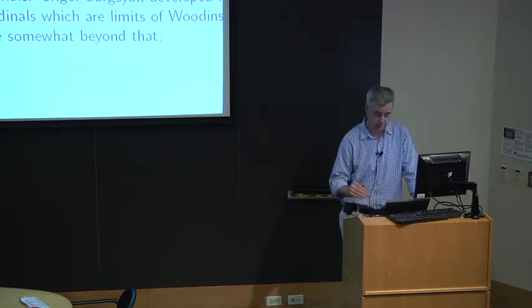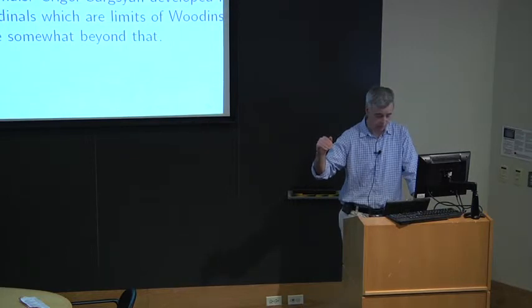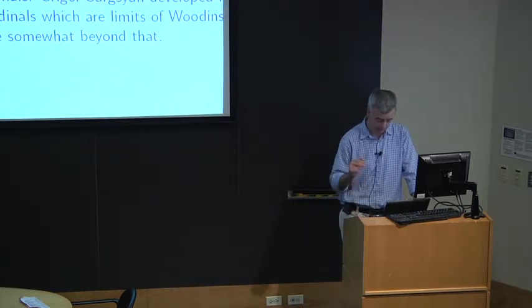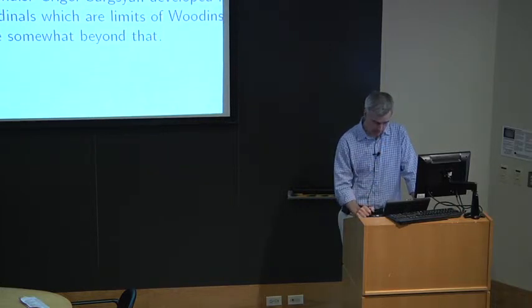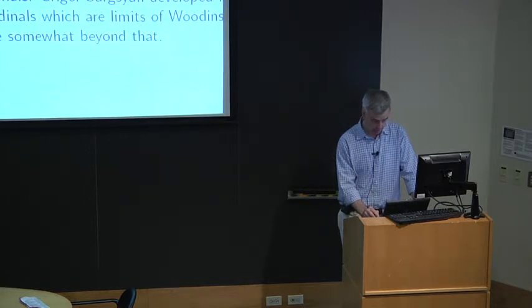The theory of the Hod mice doesn't go as far as the theory of pure extender models in some sense right now. At any rate, the concept was made precise by Woodin for Hod mice having countably many Woodin cardinals. Sargsyan developed it further up to measurable cardinals which are limits of Woodins, and he and I have gone somewhat beyond that, and that's where it stands right now.